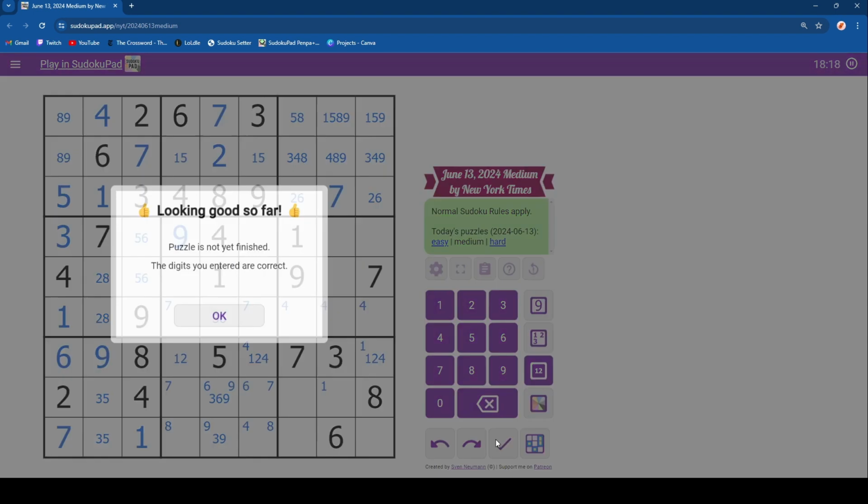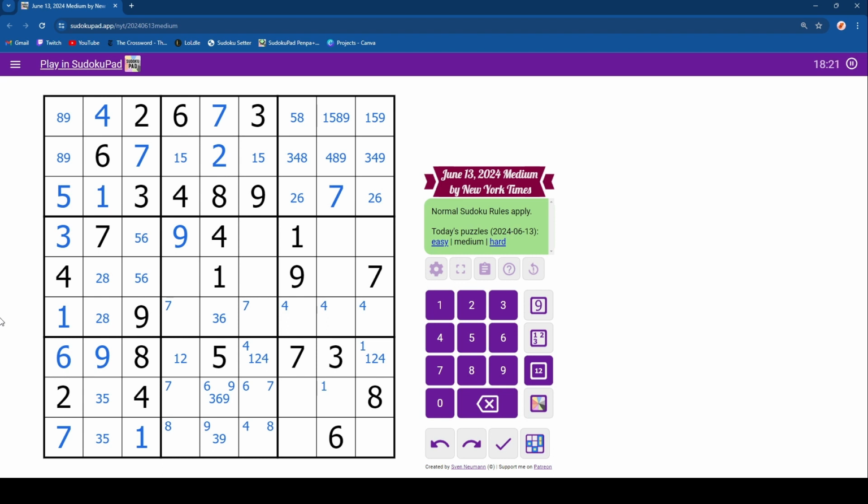Again, I'm a dirty cheater, but I'm just going to make sure all my placements are correct. Wait, I never highlighted the 7s. Let me place that 7, which cascaded to finish up this vertical band, but I never highlighted my 8s, so let's see if that gets us anything. It does not.